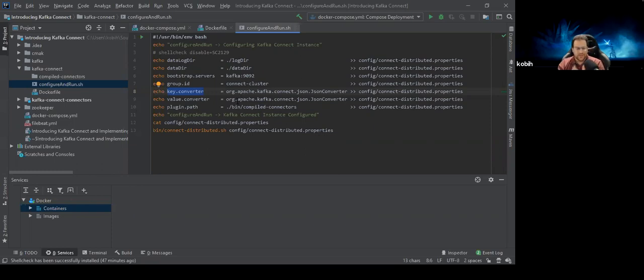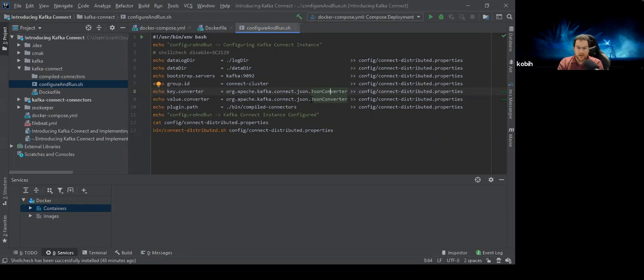So in our case, we are going to use JSON. I'm telling Kafka Connect that when it writes into the topics that we're going to write to, it should convert the key to JSON, and when it reads, convert it from JSON.